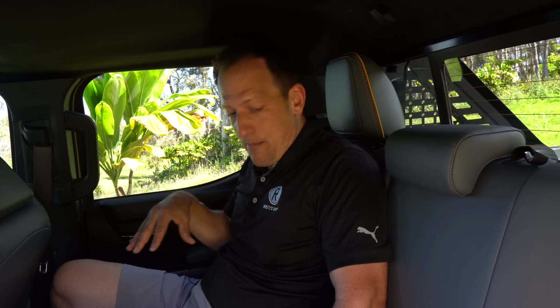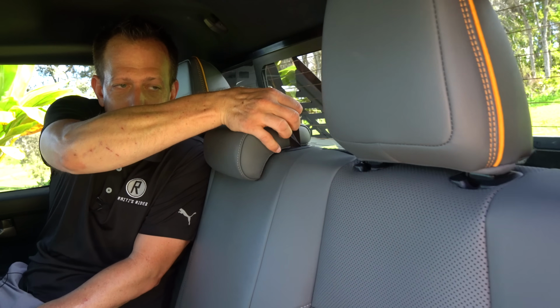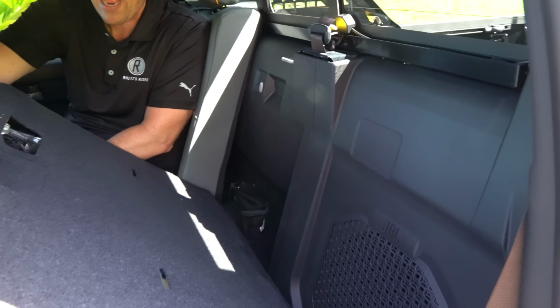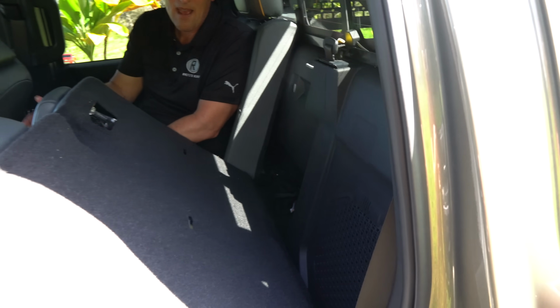But like I said, the same great material. The other thing is there's no armrest, no center armrest. But what I did notice, and I'm gonna have Lori kind of move back a little bit, is that you can pull this, and this will fold down with the JBL subwoofer. You do have storage back here, which is great. Perfect for when you're overlanding. Another thing, if you didn't notice it at the start of the video, this also has a snorkel so that you could go in that deep water and not suck in any of the Hawaiian salt water as you're going off-roading through the different rivers and valleys and stuff on the Big Island.